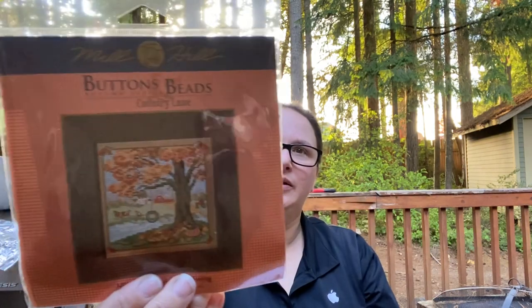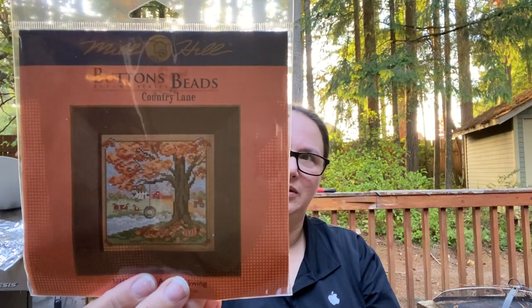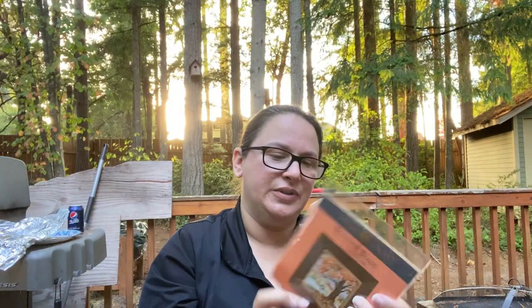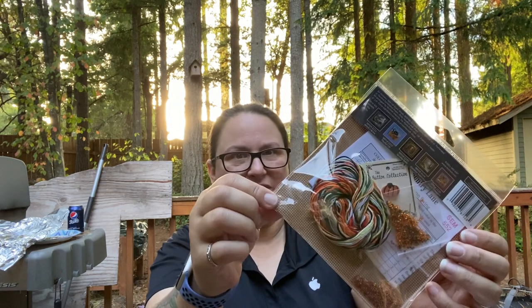Oh, cool. A Mill Hill kit. Buttons and beads. I love this. It's so cute. And it's, you know, Mill Hill kits, they have everything in it. And the little plastic, it's like plastic canvas type of stuff, or perforated paper is what it is. That's pretty cool. My daughter stitched some ornaments on perforated paper and I helped her finish those.